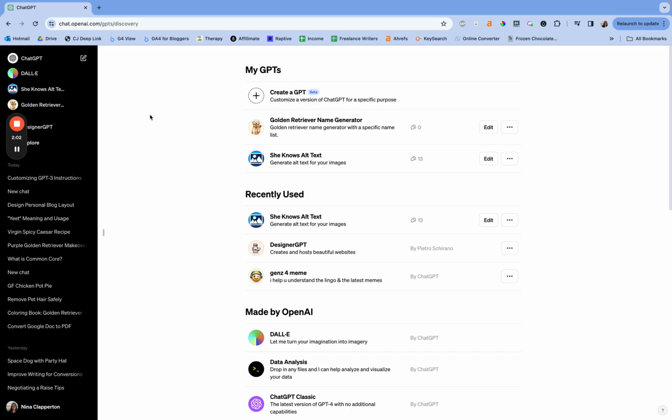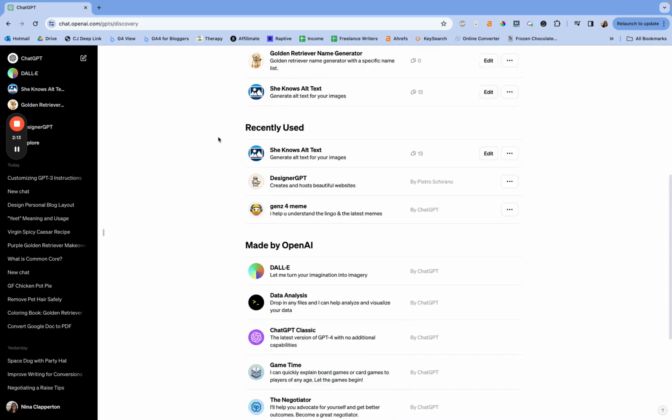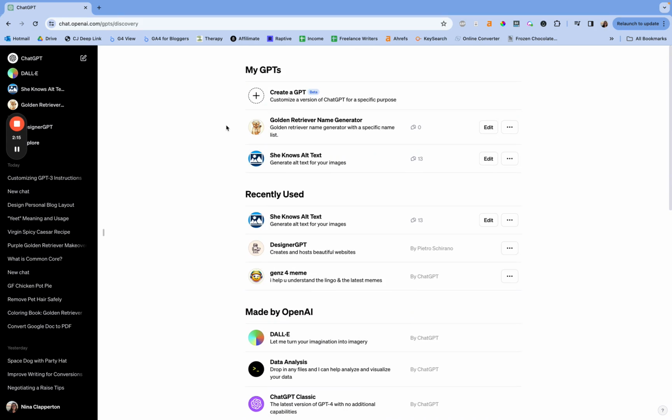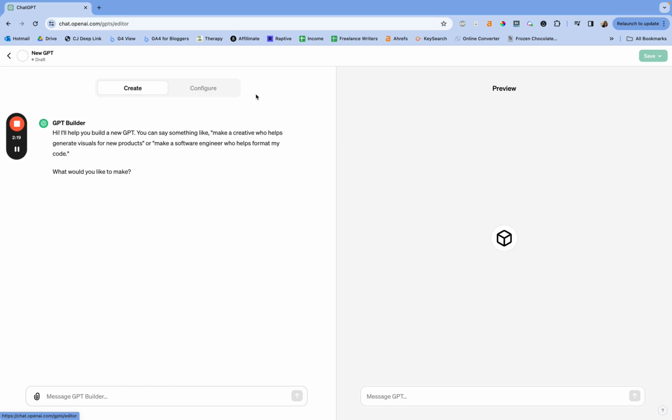You're gonna come to ChatGPT. You do need a GPT-4 account. This is only available to people using GPT-4. On the side, you're gonna hit the Explore button, and then you're gonna come to the My GPTs. And you'll know if you have access to it because this will be clickable. If it's grayed out, you don't have access yet. So if you click on this, you're gonna go into the GPT Builder area. And this is where you're actually able to custom build this GPT for yourself.